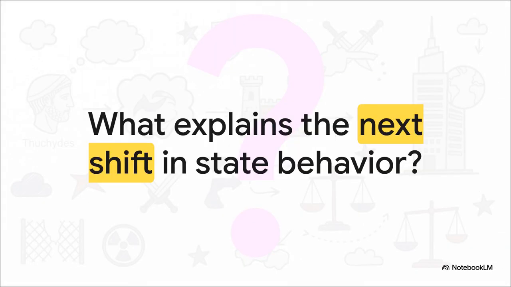So what does this all mean for us today? Well, you now have 3 distinct, incredibly powerful academic lenses to view the world through. Look at the news today. Look at the rising tensions and global maneuvers happening right this second. How might these varying levels of analysis explain the next major shift in state behavior? Are we watching flawed individual egos clashing? Are we witnessing the inevitable rational result of systemic anarchy? Or are we seeing complex actors struggling with their own domestic constraints? Keep these frameworks in your back pocket as you watch the world unfold.